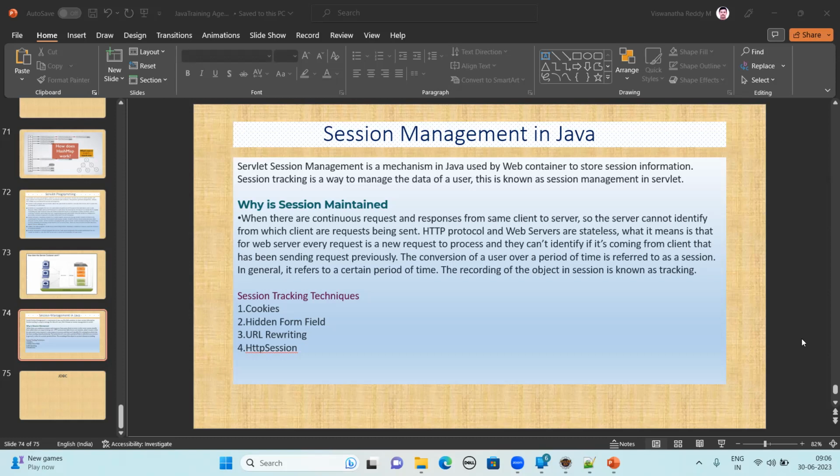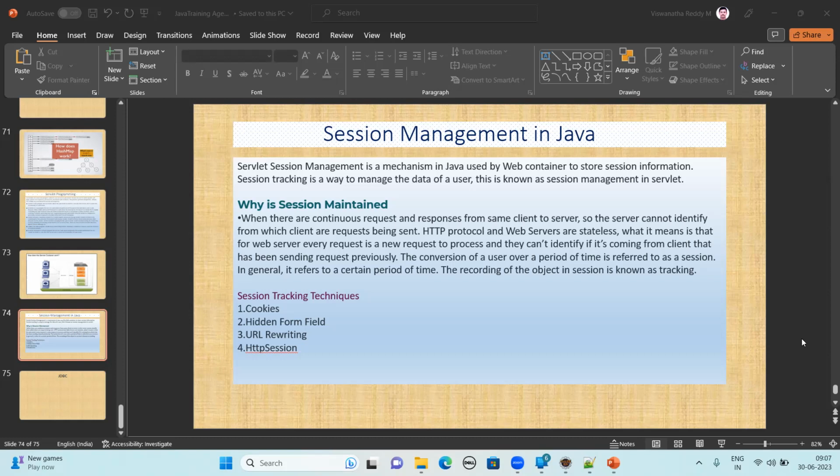It means that for the web server, every request is a new request to process. They cannot identify whether the request is coming from a client that has already sent a request previously or is a new one. So that's why we call it stateless. It is the HTTP protocol and the web servers. They don't know that they have already received a request previously.